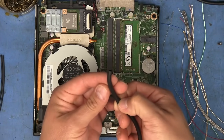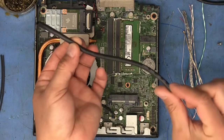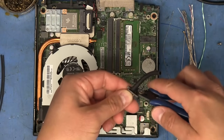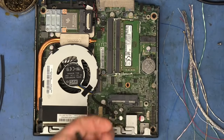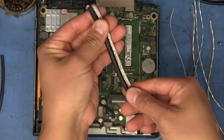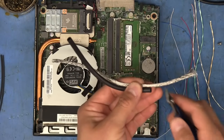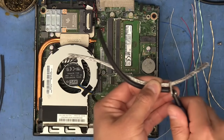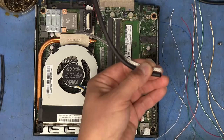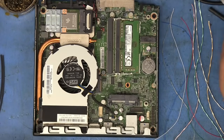So I'm going to say maybe about right there. So I'm only actually going to be using this much of the jacket to cover up all these wires. And so that's going to work like that. And same thing with this braided shielding here. It's only going to have to be as long as the jacket is. So I'm going to trim that to about the same length. Probably better if I use these scissors here. There we go. So that's those pretty much prepped there.